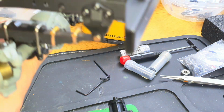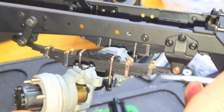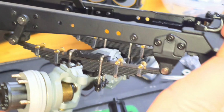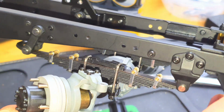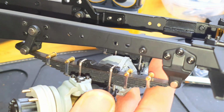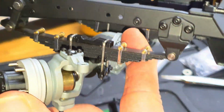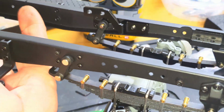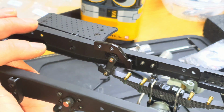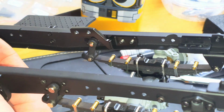Here it is. So starting at the front, there's a little bit of leaf travel. It's not too stiff, not too scary. I'm not sure how much weight I'm going to have. I said, I think in the unboxing, I'm going to try and add more weight to the front of this truck because I do want to get some leaf articulation. And I think scale wise, the rig isn't as heavy as it should be. The chassis is heavy, the axles are heavy, the gearbox is heavy, but I want a bit more weight where the engine block would be.